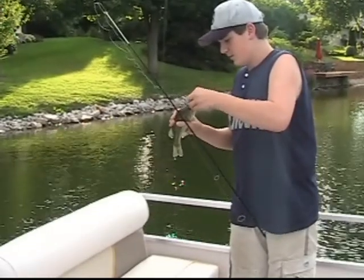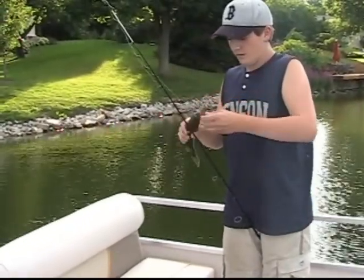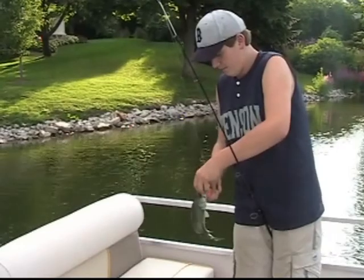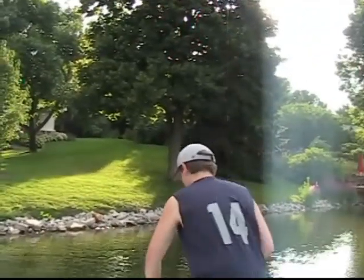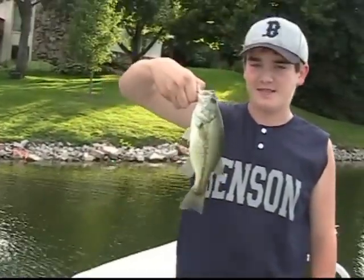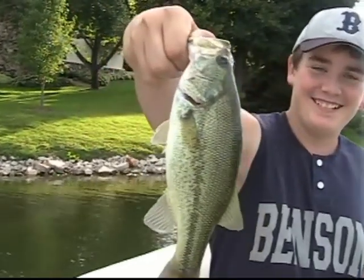As you can see, we got about a 3/4 pound bass there. Now what happens is, after he gets the hook out of the fish's mouth, he's going to show you how we make it into a 7-pounder. And for everybody that's watching, you can do the same thing. Because all you got to do is push that fish right out there toward the camera and look at it grow. There you go.